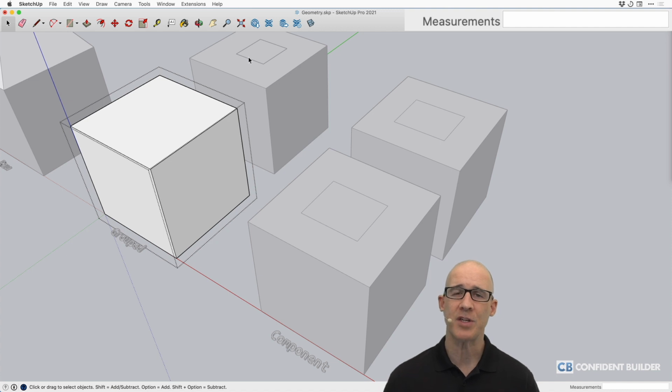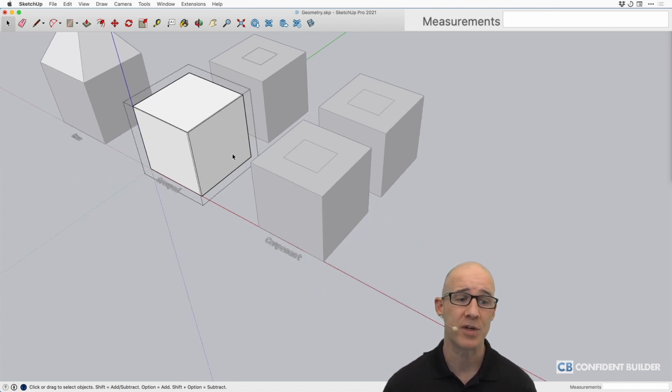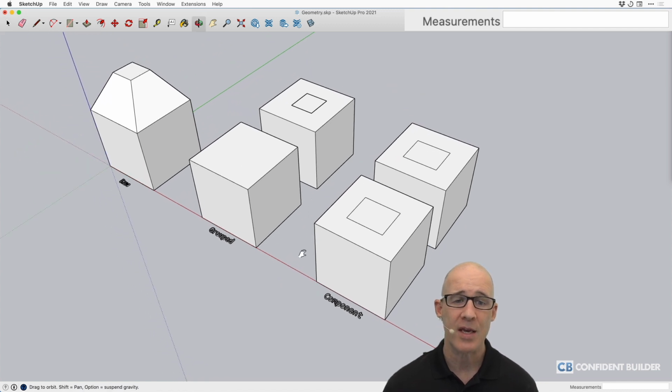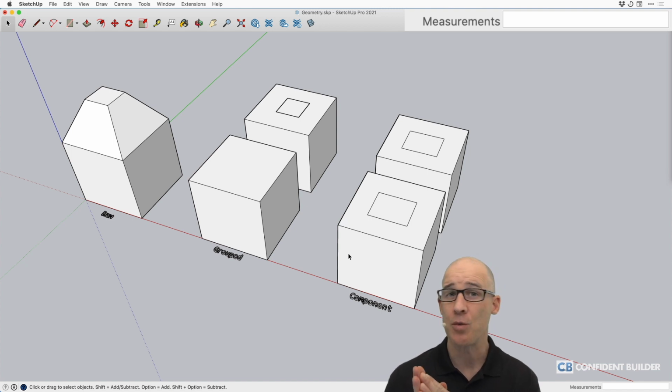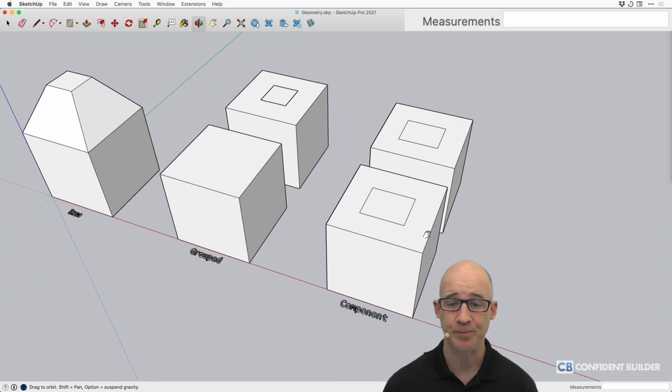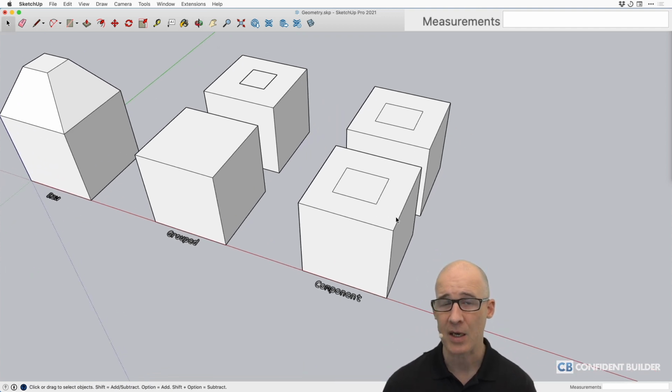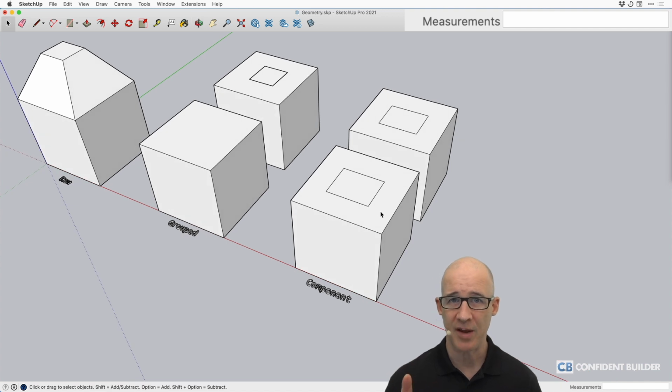So really the only distinguishing factor between these two types, that is the group and the component, is that the component is anything that you are going to use more of, where any changes you make to that one thing, you want it to apply to all of that same thing. Whereas with a group, you're always going to have something absolutely unique. But that brings me to one point that you need to understand about components. You can make a component unique. And this is something that, once all of the tips that I'm giving you in this video of understanding what I consider the 3 modes of SketchUp are super, super helpful, especially when you start with a complex model.